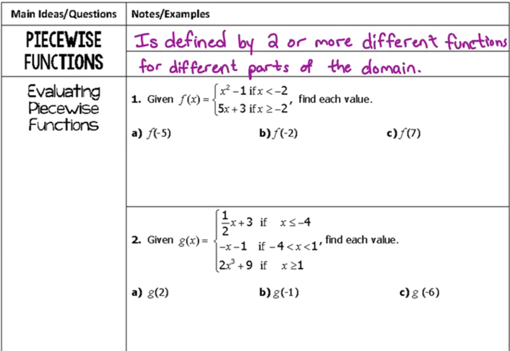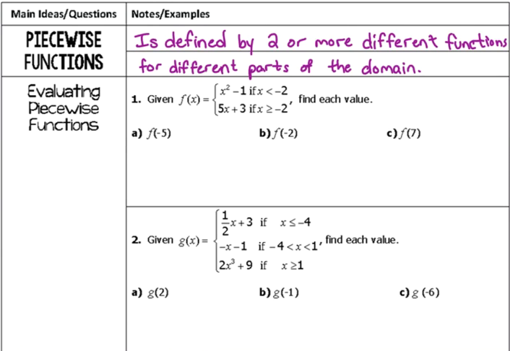Okay, if you're one of those people that loves to ask, when am I ever going to use this? A lot of situations in real life are defined by a piecewise function. You can't just apply one function to the entire situation. You have to break it up. It depends on what you're talking about. For example, gym memberships. A lot of times they will offer those. You can pay per month if you're not planning on going every single month of the year, or you could pay for an entire year. So it depends on how many months you're interested in doing it.